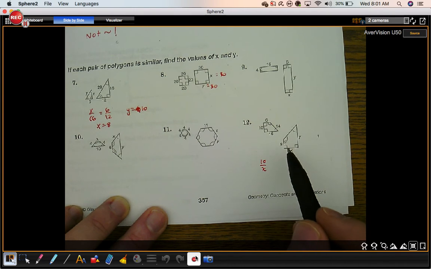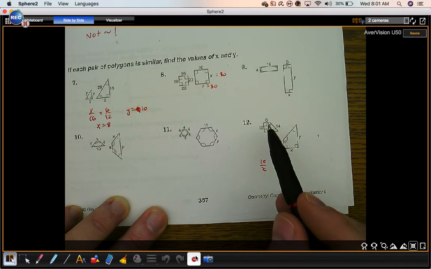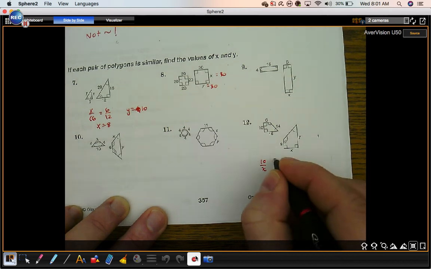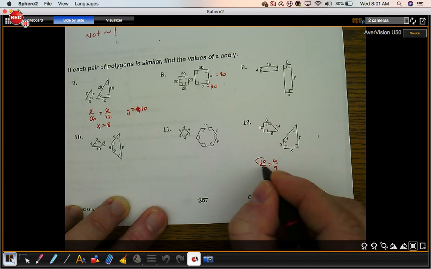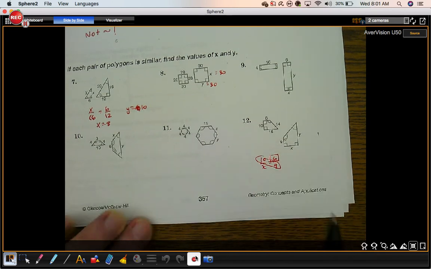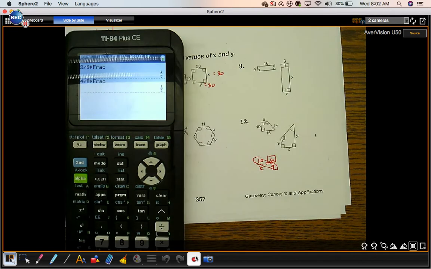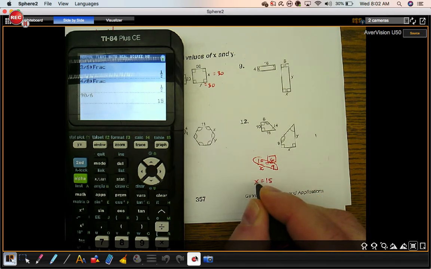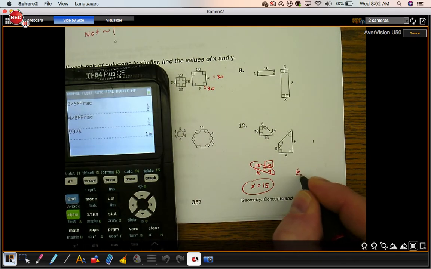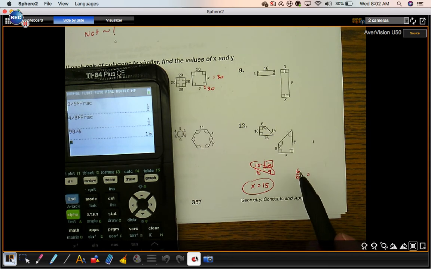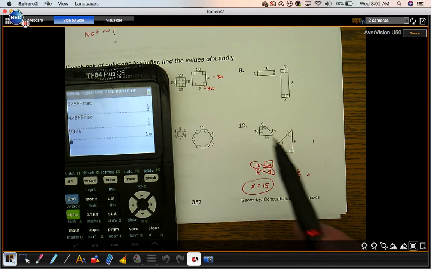This 9 touches a right angle and 2 arcs. So does that 6. So 6 to 9 is my similarity ratio. I'm going to do 10 times 9, and then I'm going to divide by 6. Okay, so 90 divided by 6 gives me 15. I also need to find y, and I'm going to use the same ratio 6/9. And if you wanted to reduce this guy to 2/3 because you know it's 2/3, you can. So all of these corresponding side lengths need to be in a ratio of 2 to 3.